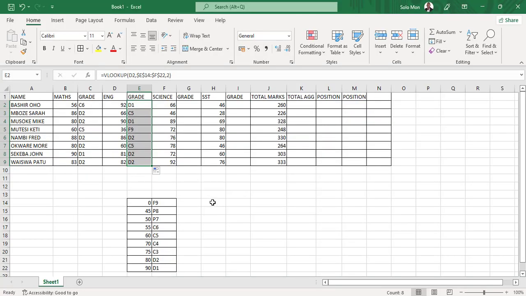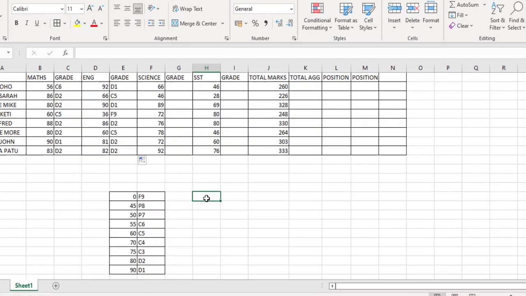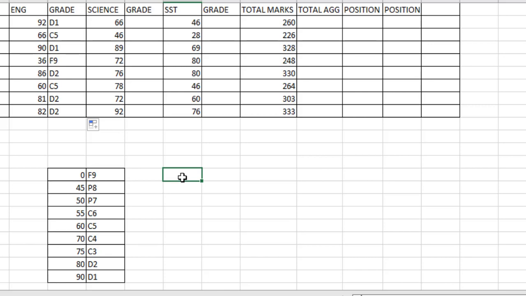Then for horizontal lookup or Hlookup, it is the same story, though this time around you're going to write them in the horizontal setting, that is 0, then 45, then 50, 55, 60, 70, 75, 80, then finally 90.